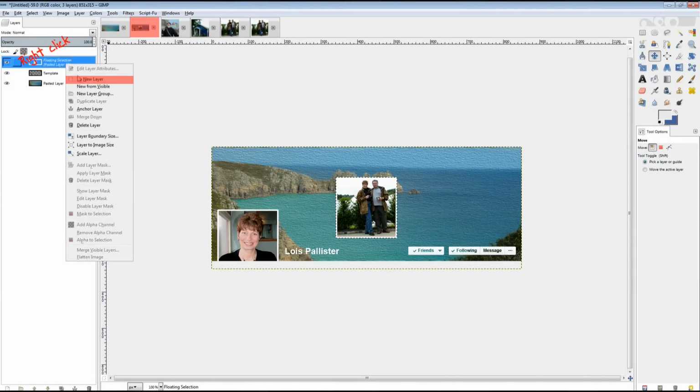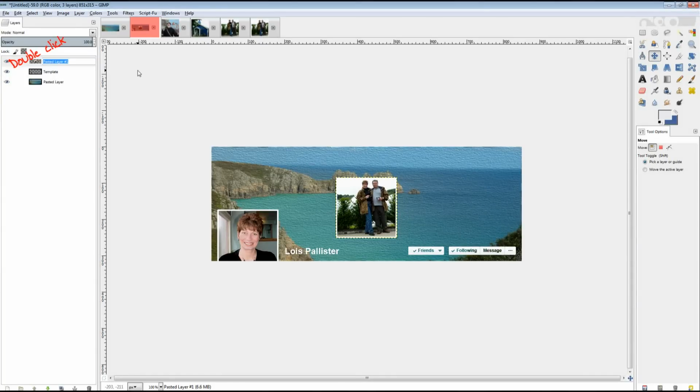It's a good idea to name the images to avoid confusion later on. Once you've made it into a new layer, double click on the text, type in whatever you want to name the layer, and hit the return key. If you don't hit the return key, the layer won't be renamed and it can be easy to forget.